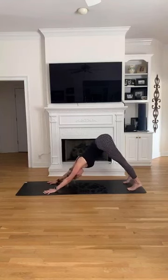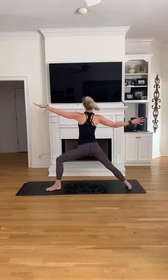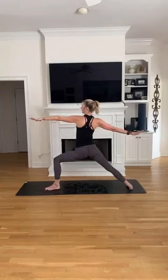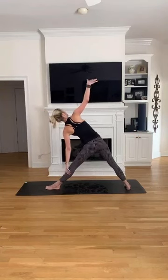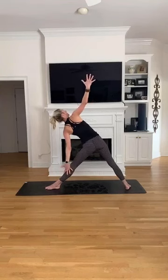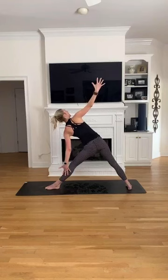All right, warrior two on the left. Best warrior yet. Straighten your front leg. Reach your left fingertips forward. Come into your pyramid, Trigonasana. So think about expanding in every direction. Use your breath to calm your mind. Send the breath to any places you might be holding on to tension.